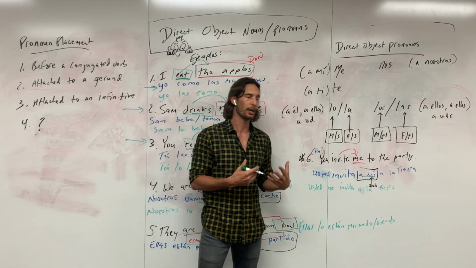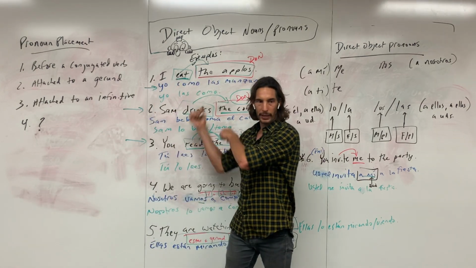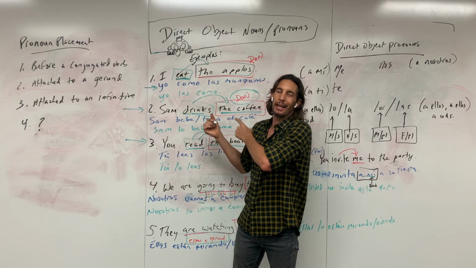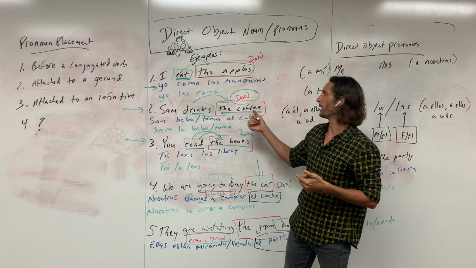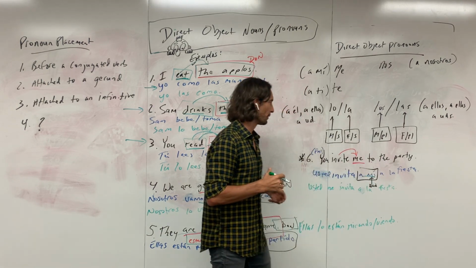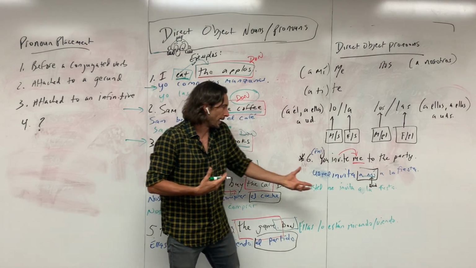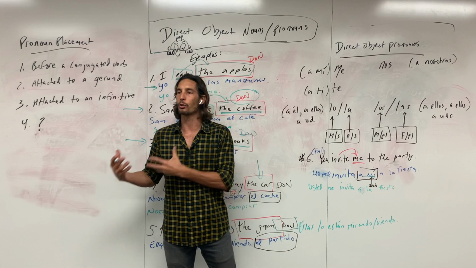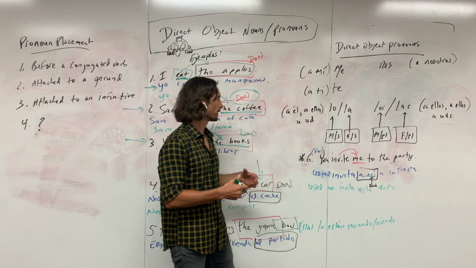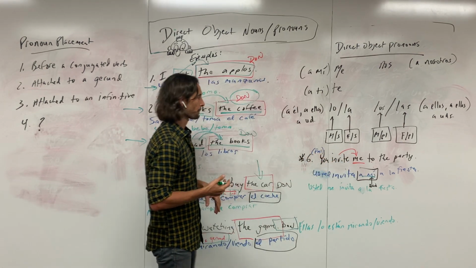But what I wanted to accomplish with this is to show you that, while over here we have a bunch of inanimate objects, if you will, just different nouns like apples and coffee and books and things like that, people, or human beings, or in this case, me, can also be direct object nouns. I didn't want you to think that it was just these objects over here, because it can be a person too, of course.